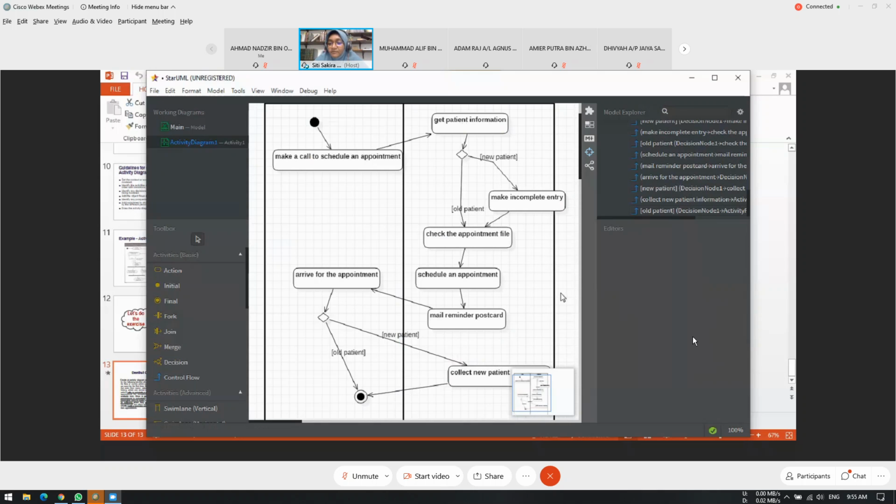Even other groups who have not completed yet, you still have 2 days to complete them before Thursday's class. Just upload the diagram. You can draw it in StarUML, then save it as an image file and upload it.